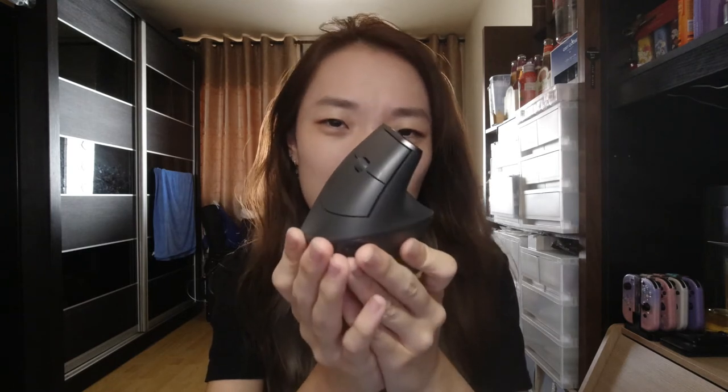Secondly, because of how this mouse is designed, I personally feel they didn't really think through their design. It looks great, granted. But for someone looking for an ergonomic mouse, I think they kind of forgot why people might be looking for one. Some of us are just looking because we've read articles about how your hand should rest naturally at a 45-degree angle. But there are people like me who have an arm injury and are genuinely looking for an ergonomic mouse to relieve stress on their hand. This is not one of those mice.